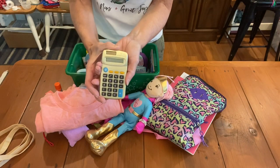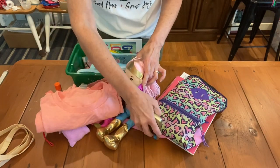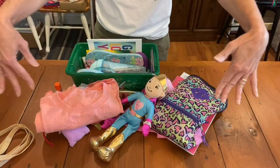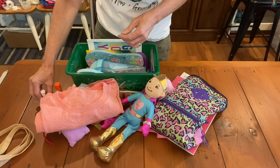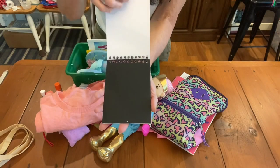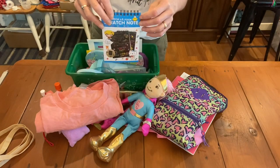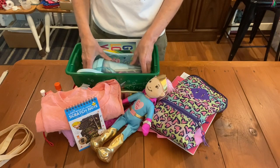Here's her calculator. It's a solar calculator and I picked gold so that it would match the groovy girl. This is lip balm — it's a cherry flavor, all sealed so you don't have to worry about it melting. This is a scratch notepad — have you ever seen one of those? In the water bottle are all just black pages, and then there's a scratch tool that you can use to write or draw pictures on there. Really every age enjoys those, just writing on there and having the color appear.